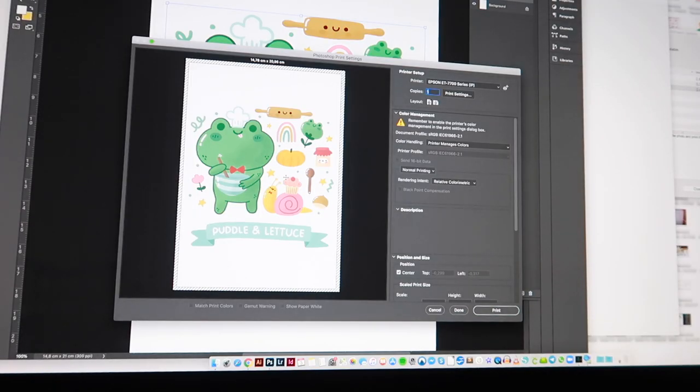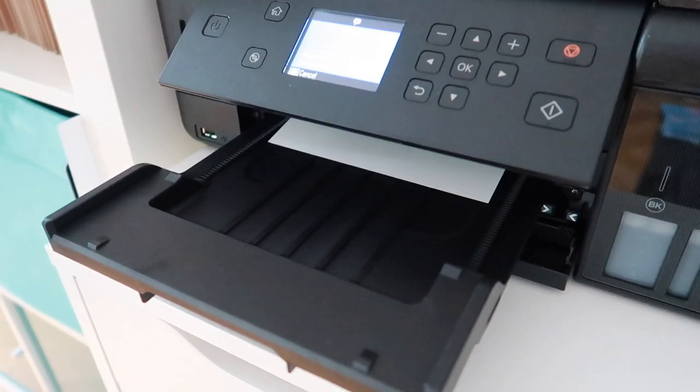I would like to print out this illustration, so let's see. I'm really curious about the quality of this printer, so let's go ahead.